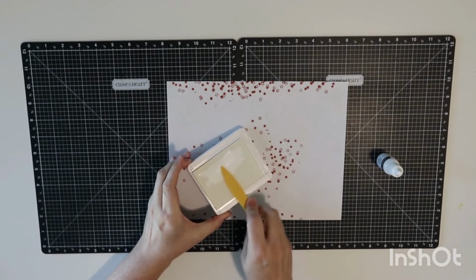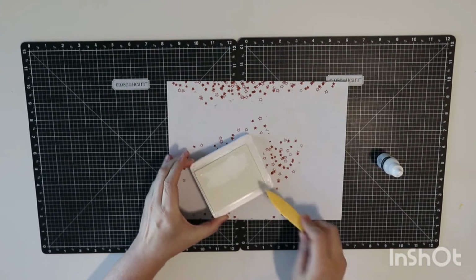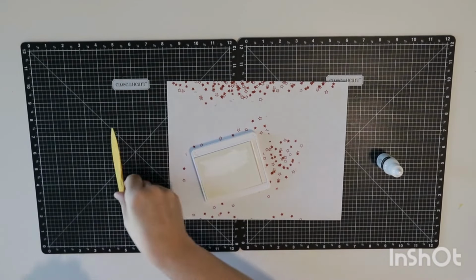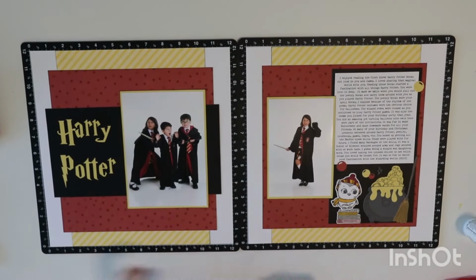You can ink the whole ink pad, but I just needed a small section because I was using a small stamp. And so you just spread it where you need it, and make sure you wipe that off with a baby wipe. But that was enough for my little stamp, and then next time I use it, or if I have a bigger stamp, I can add more to that ink pad. But it was very helpful, and like I said, I will link her video below.